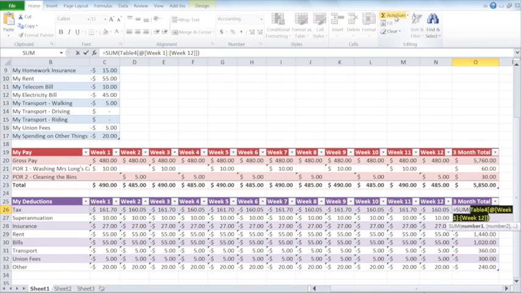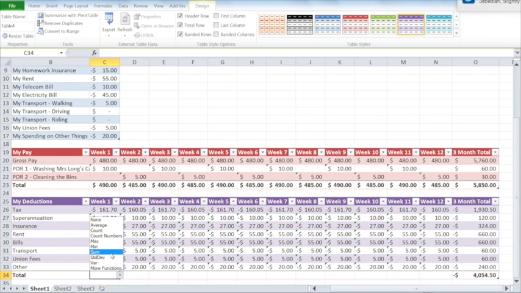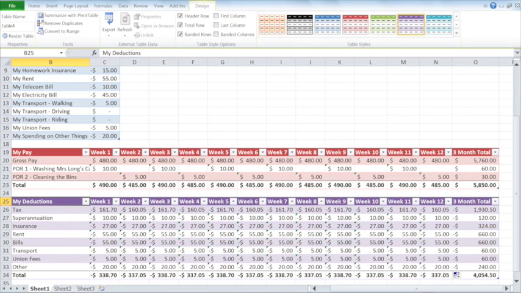Thanks Excel. Let's use that auto sum formula, and then we'll drag it down as well, and all of them will get a correct sum at the end. Now that table needs a total row, so let's put that total row in. In week 1 we'll choose sum to total them all up, and we're just going to drag it across as well, all the way to the right, if I can find it. And now we have a deductions table with all of our totals for every week that we're going to be paying.